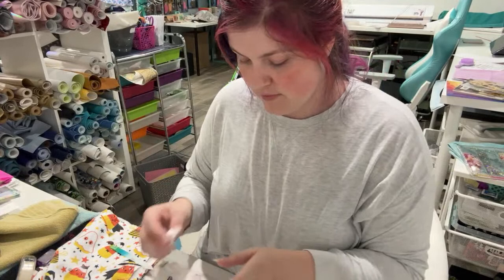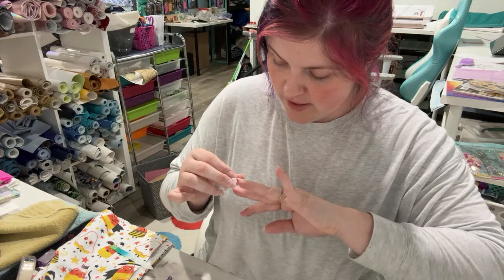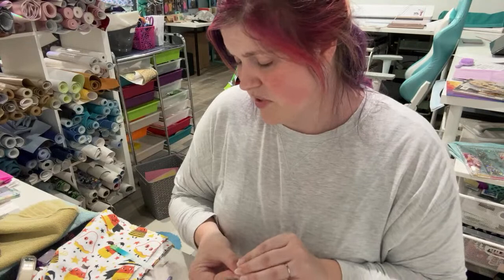Alright, so I will need to wash my hands, and then I'm going to apply a little bit of, should I do a builder, or do I need the gel base?